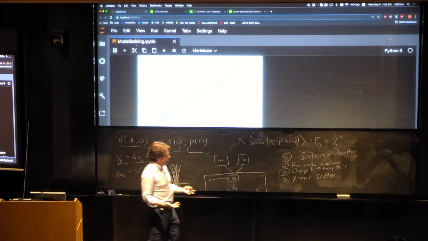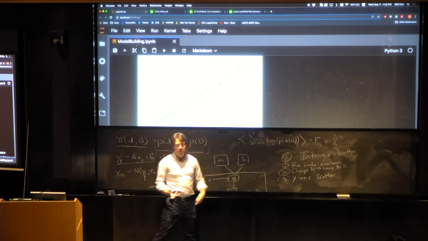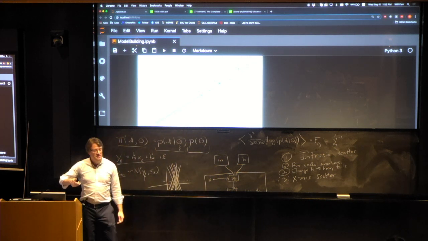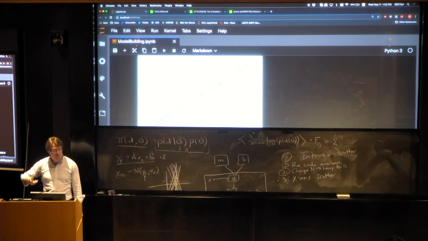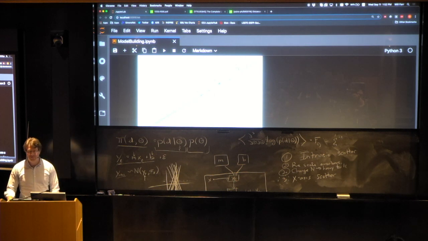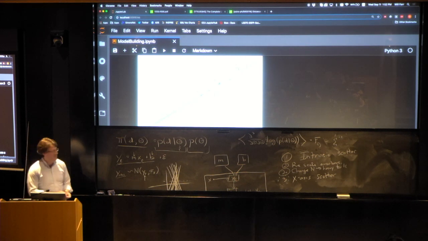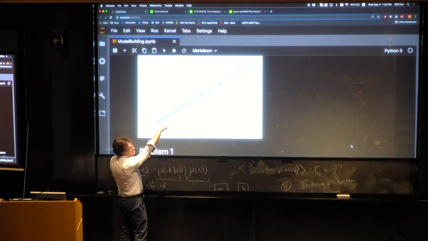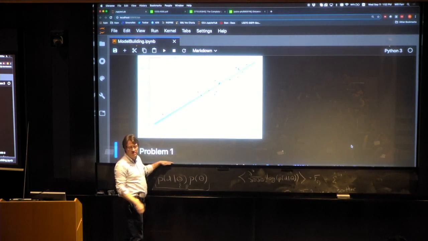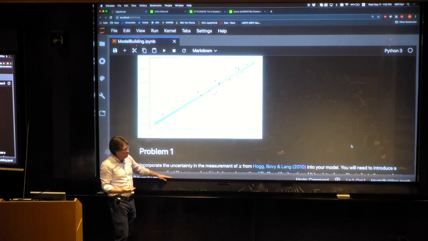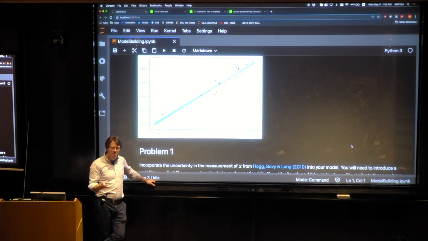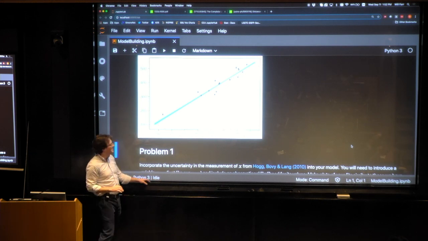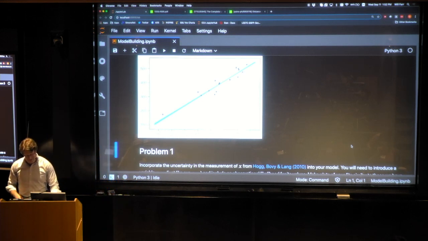So the simple solution here would be to just introduce one more parameter that's a factor on the observational error bars and just cranks them up. And you can fit that, right? Because you can tell how much you need to expand those to make all of these consistent with that line. So you just fit that factor, and then you can call up your observer friends and be like, well, you know what? I have determined that you've underestimated your error bars by 3 plus or minus 1.5. And they love that. Everyone loves to get that phone call.